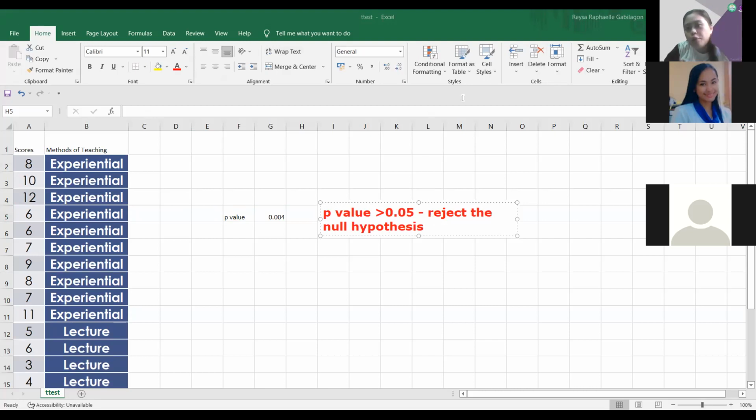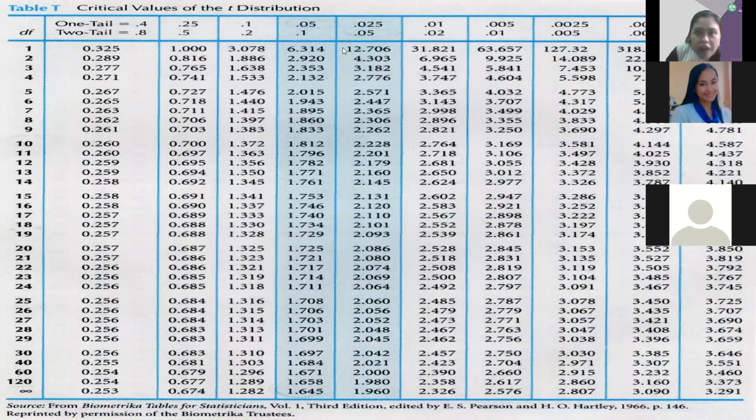Pero pag manual computation in which hindi ko po siya ipapagawa sa inyo ngayon kasi kulang nga tayo ng time. Ano nga yung given 3.3 kanina, no? 18 na degrees of freedom and 0.05 na two-tailed test. This is 2.101. The tabular T is 2.101 and then yung computed T class na binigay ng JASP pero hindi binigay ng Excel kanina is 3.3.